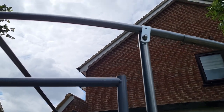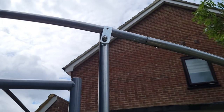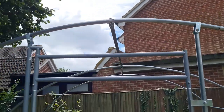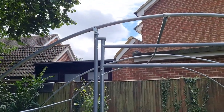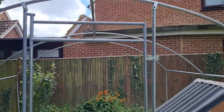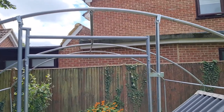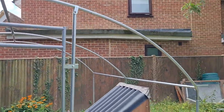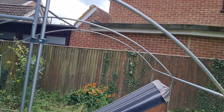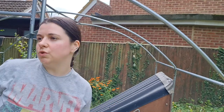The trouble is, there's no holes drilled in the frame. There's holes in these fixings, but there's no holes drilled in the frame. So it's sort of impossible to know exactly where to put it, and as a result, I'm struggling to make it square. It's just annoying because it's easy to put together, it's all pre-measured, it's all pre-drilled and whatever, and then they always miss a bit. So what can you do?